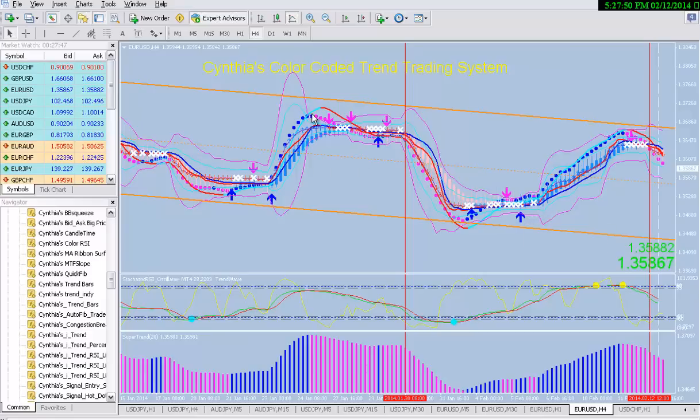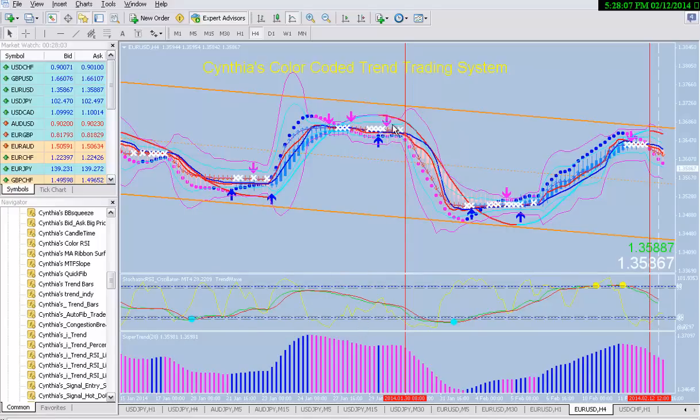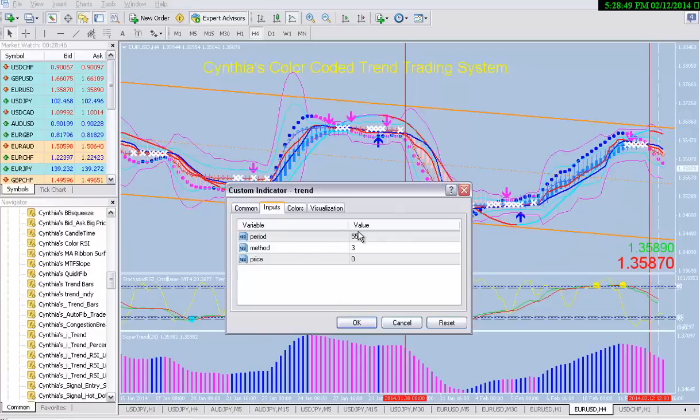One other thing is this trend line here. The default is 80, and in the 4-hour chart this is 55. Your entry would be right around in here according to the trend slope, but your actual entry would be right after the white X where I dropped the red line. Here's your trend line, and right in here it gets you out. But truthfully, you're not losing a lot of pips. Why stay in a trade during this white X narrow Bollinger Band consolidation area? It's just more stress than you need.